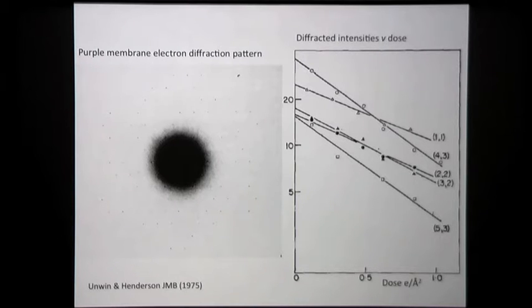So by irradiating the biological object, you're not merely imaging it, you're destroying it. So this is a limitation which comes when you start dealing with unstained specimens, and we'll come back to this. So you have to work at very low electron doses, less than about 1 electron per square angstrom. And when you do that, your image looks like this, which isn't, as you can see, terribly interesting.